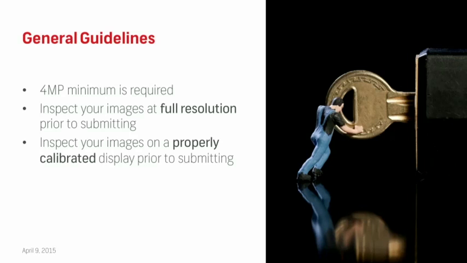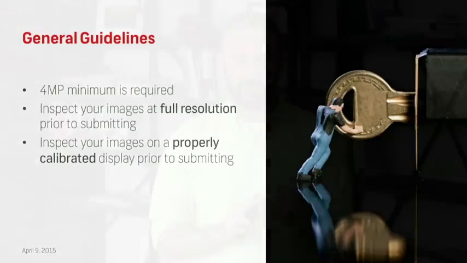All of our reviewers work on high-resolution displays that are calibrated. So if you follow these guidelines, this is a great first step that you can make to setting yourself up for success. Be cognizant of the minimum pixel requirement, 4 megapixels. Inspect your images at full resolution, that's 100%, open them up at 100%, and then also inspect your images on a properly calibrated display.